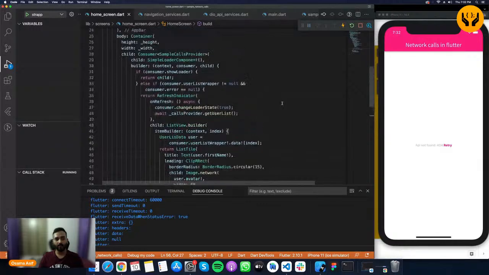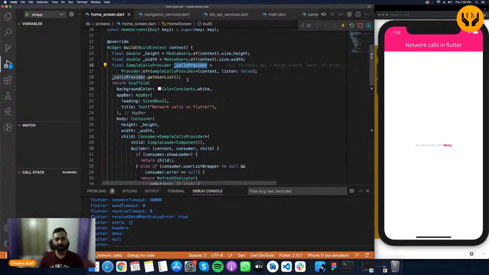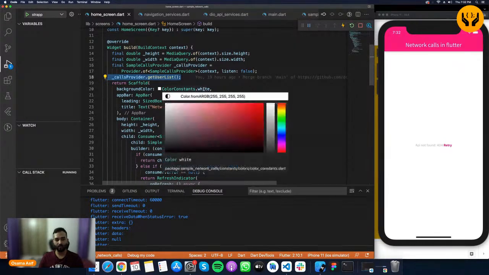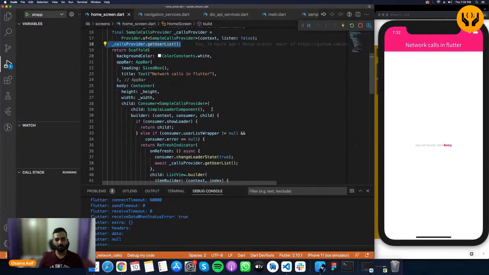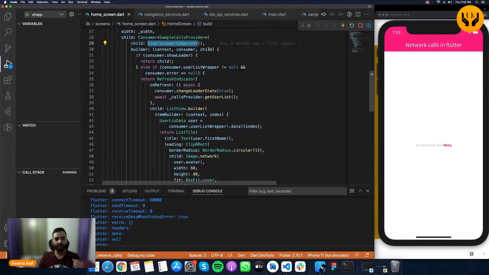So what I'm doing here, I just call the provider, and I make a request for getting the user list. In the consumer, I create a child widget that is a simple loader, so in the meanwhile I'm showing the loader while I'm getting the data from the server.